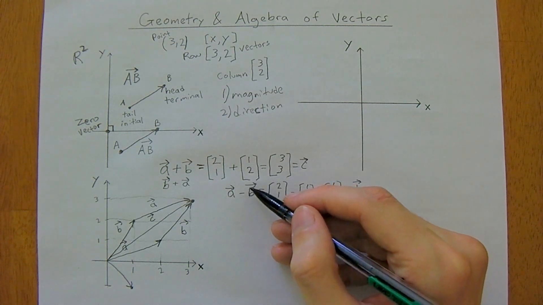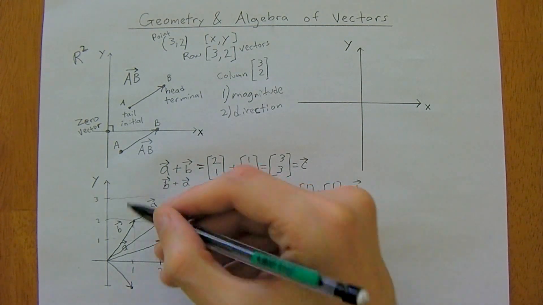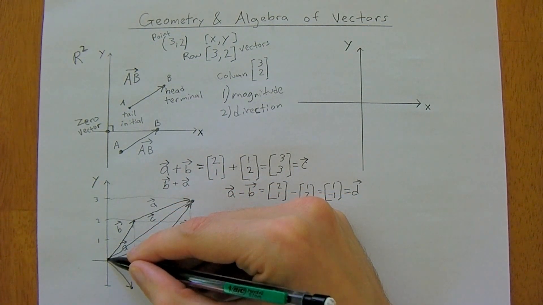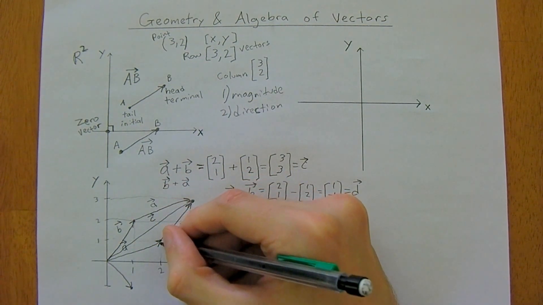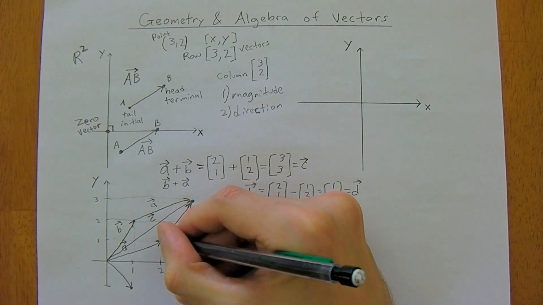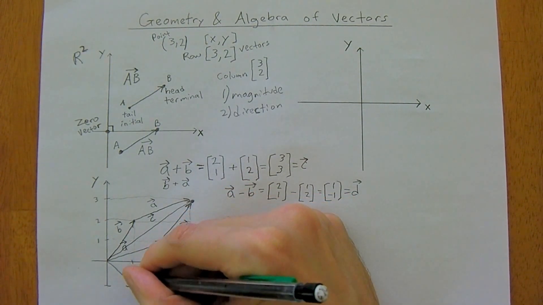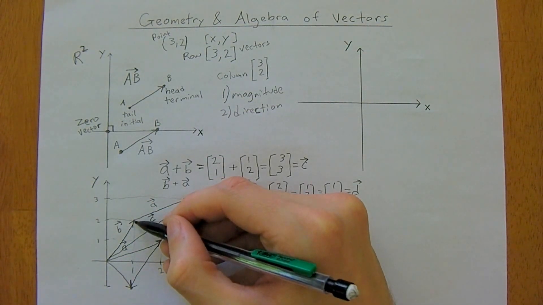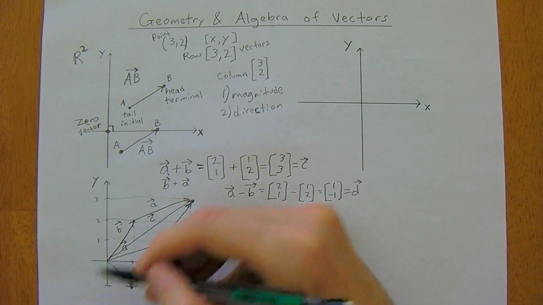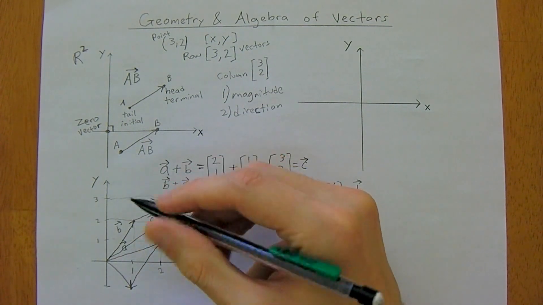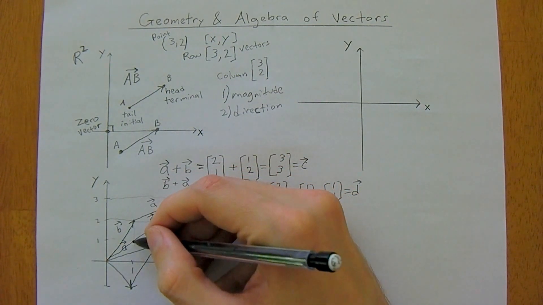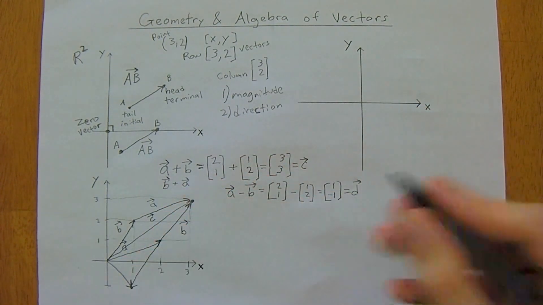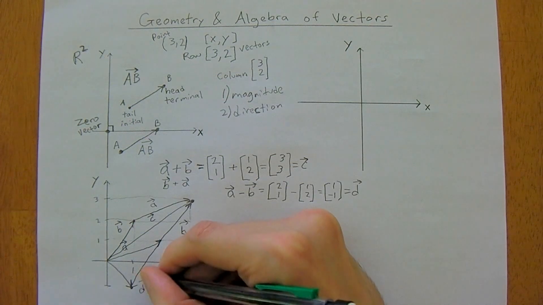In this case, what you would have done is you could think of it as multiplying b by minus 1. So you take the tail of b and bring it over here, and if you multiply it by minus 1, that'll actually flip the direction. Instead of going over 1 in the x-axis and up 2, you're going to flip it, so it's going to go back 1 in the x-axis and down 2 now.